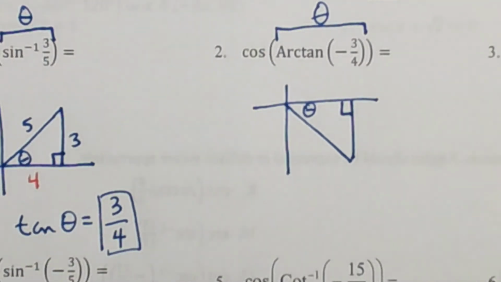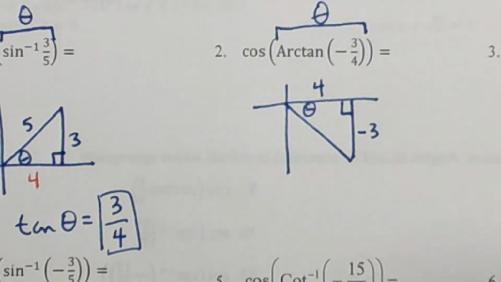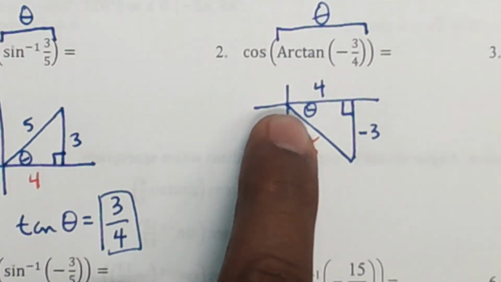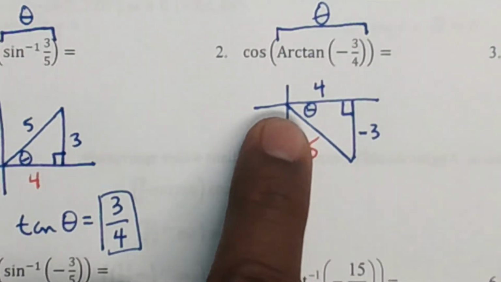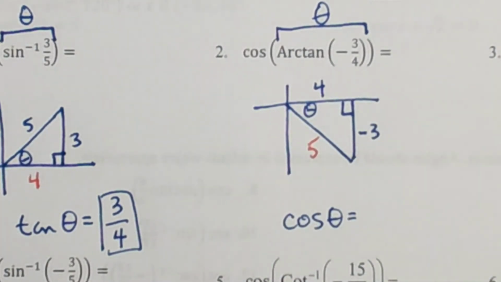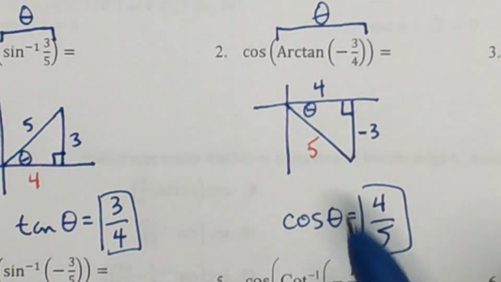So tangent is either y over x or opposite over adjacent. So this is 3 and this is 4. But one of them has to be negative. Well, if you go to the right, then that's positive. If you go down, that's negative. And then again, you know your triples or do Pythagorean theorem and end up getting that that's 5. So this arctan of negative 3/4 gives us this angle measure. Could put it in the calculator, get an approximate thing. But really the question is, what is cosine of that angle? Well, cosine is the adjacent side over the hypotenuse, so 4/5. So be careful with your negative signs, just like what we did back in Unit 1.